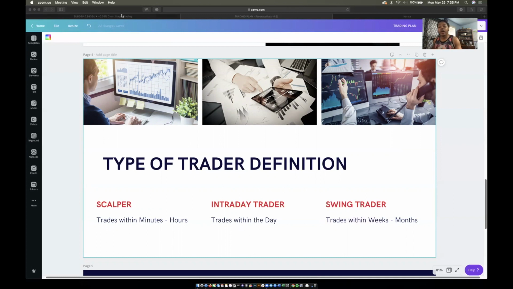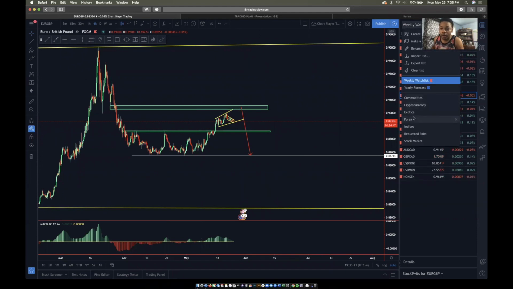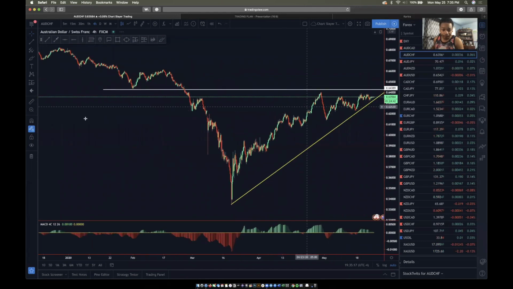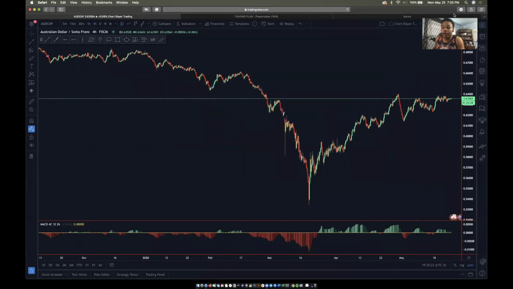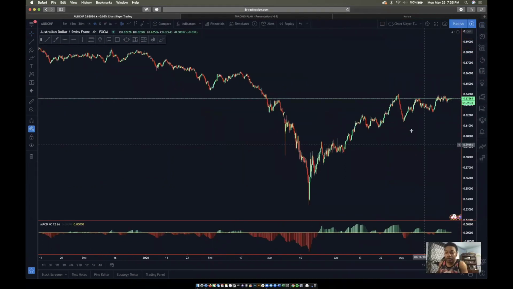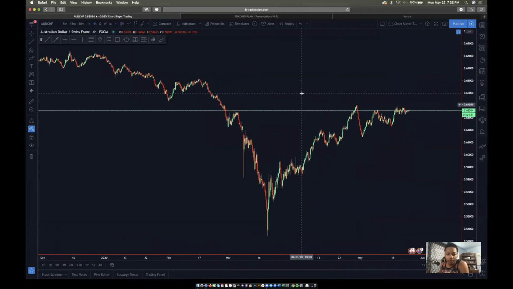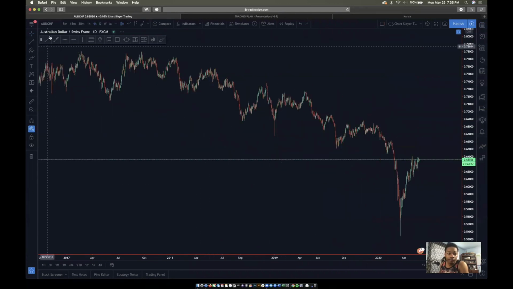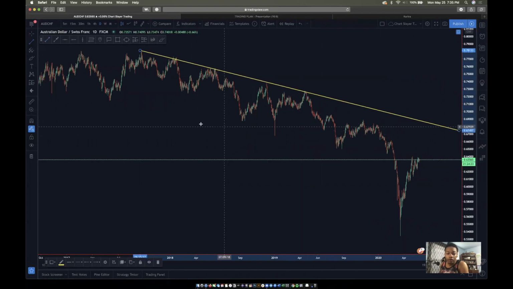Now, let's go ahead and break this down when it comes to the charts, right? We're going to drop down and go to a pair that's not really used that often. All right, let's go with this pair. How can we utilize this pair better? How can we use this to identify what type of trader you want to be? Right now, I'm going to just draw a trend line here, and we're going to just go by this downtrend.